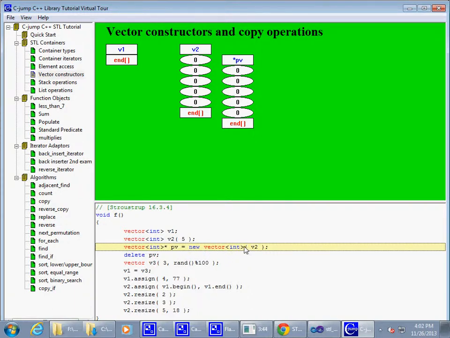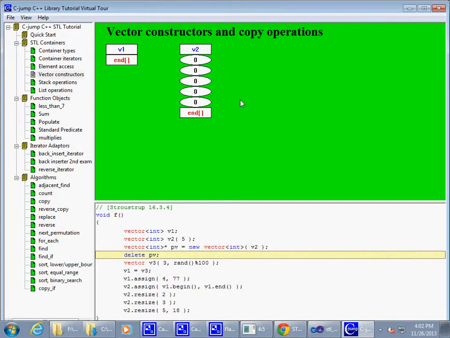And here I created just one dynamically, and I stored my pointer to this object created dynamically in a pointer, which is a pointer to a vector of integers, because that's the kind of object that I have created. If I say delete, this goes away. It just wipes itself off. It's gone. All memory is returned back to the free store. So you can obviously allocate them dynamically.